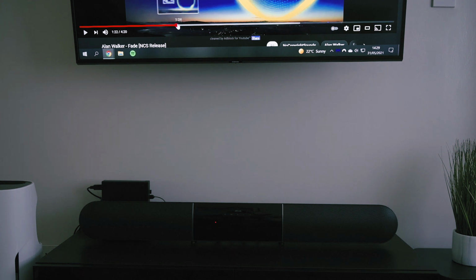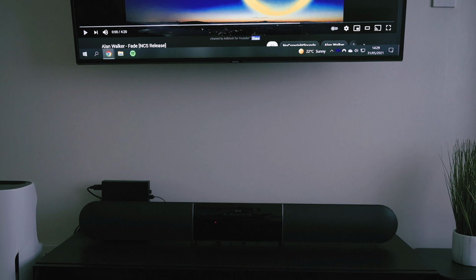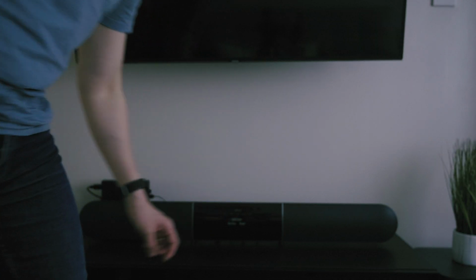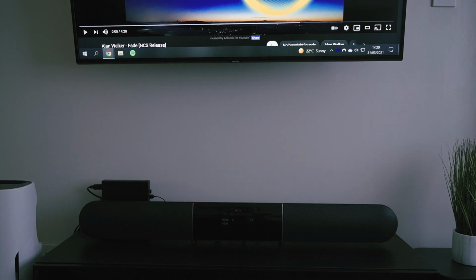So that is how the TV speaker sounds. Hopefully it will come through well through the VideoMic NTG. Next, I'm going to be turning on the Arcam soundbar plus the subwoofer. So it is connected using HDMI ARC. I'm going to be playing at the default volume on the computer.